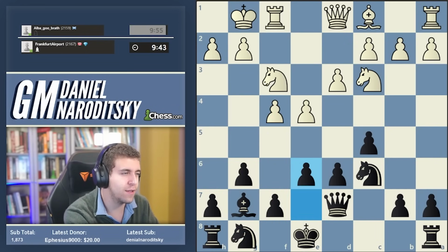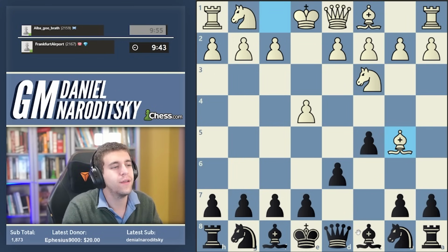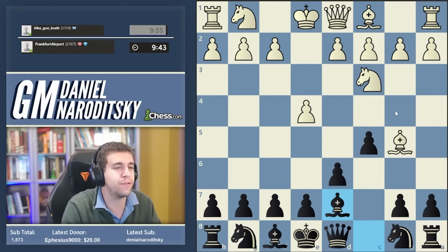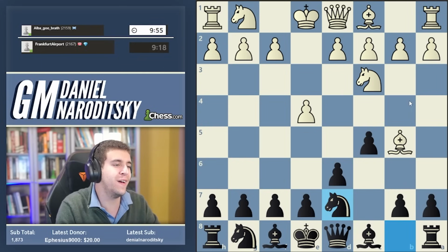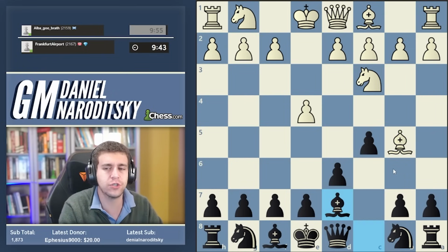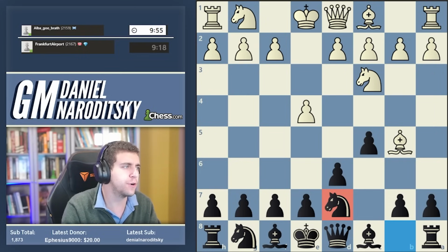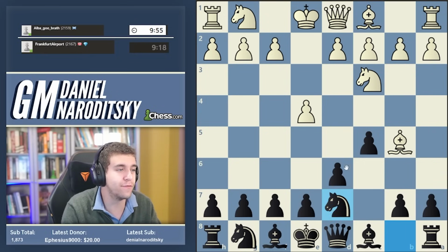Yeah, so this is like the theoretical line with f4. Just to close off our little summary, I think bishop d7 is the safer move. I played a slightly more adventurous move, but knight d7 appears to be inaccurate in this particular version of the canal with the knight on c3. According to the engine, bishop d7 is just a much safer move. Just something to file away if you are studying the speedrun with an eye toward improving your opening. Knight d7 actually has been played a lot by a lot of GMs, so it's not a mistake. It just might not be the best way to equalize.